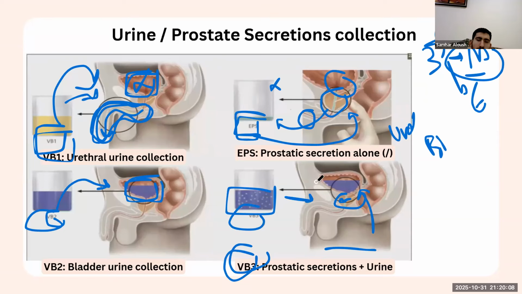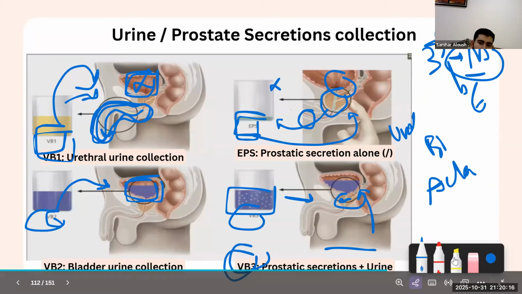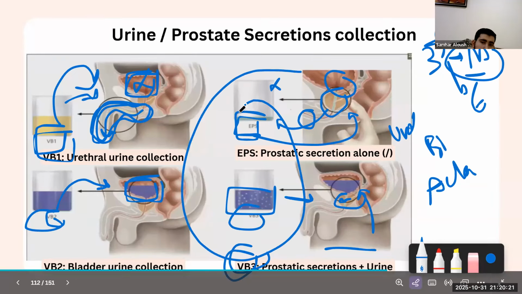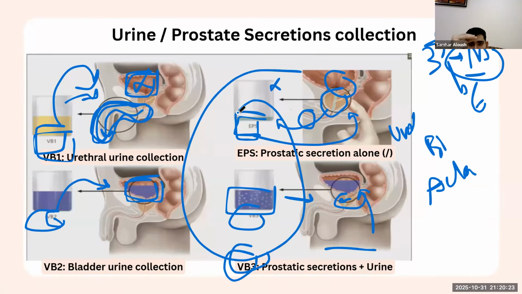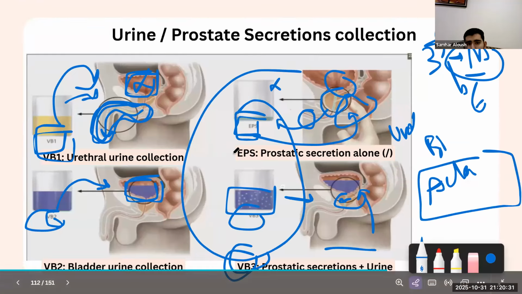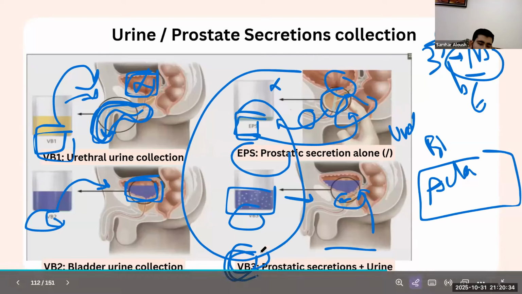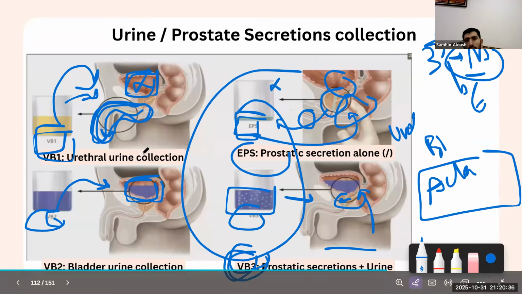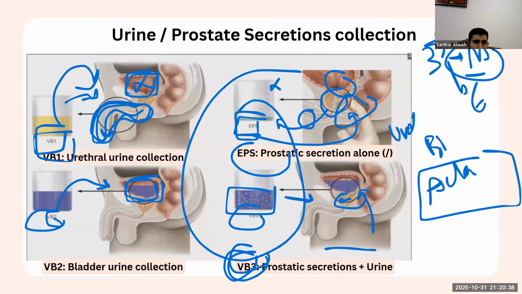Okay. Done. Last question. If someone has acute prostatitis, meaning inflammation of the prostate, which of the following is contraindicated? The one that is contraindicated is definitely EBS and VB3. Why? Because if someone has acute prostatitis, we can't do DRE. DRE is contraindicated, and this requires us to do DRE. In an acute prostatitis patient, EBS and VB3 are contraindicated. Okay? So this is it. Easy? Clear?